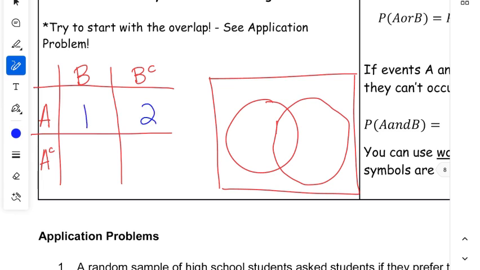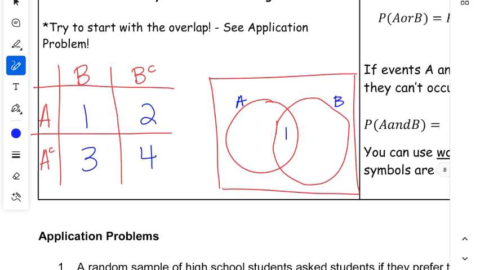So I'm going to just name these with numbers so we can show where those values will show up on your Venn diagram. Okay, so we'll call the left circle A, the right circle B. Whenever you go from a two-way table to a Venn diagram, you always look at the middle. That's your overlap. That's the double. That's the A and B. So that would be 1. The number that's found in that one spot is A and B. It's what can do both.